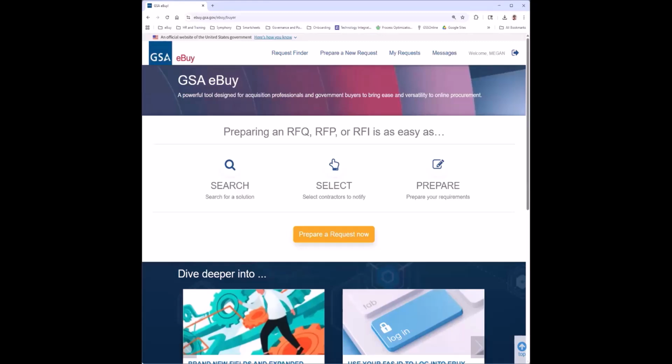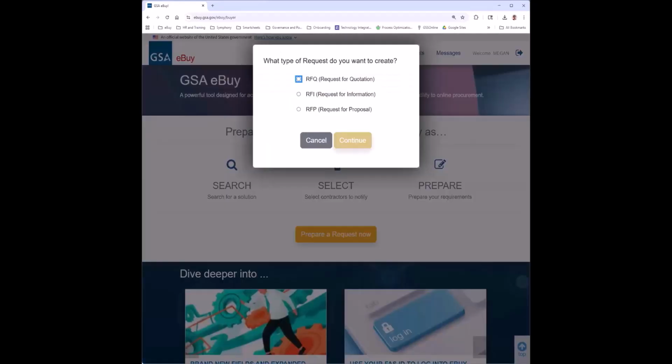To initiate an RFP or RFI, the creation process is designed to be intuitive while ensuring all necessary details are captured for a compliant and successful solicitation. The first decision you will need to make is whether you want a request for information or a request for proposal. In deciding what type of request to post, the buyer should consider their agency procurement policies, the specifics for each contract vehicle, and their individual requirements. Some request types are better suited to certain contract vehicles.